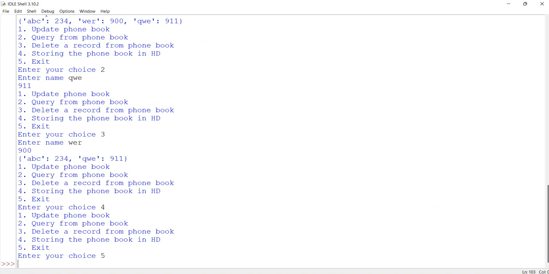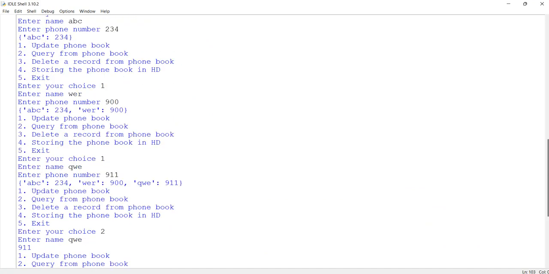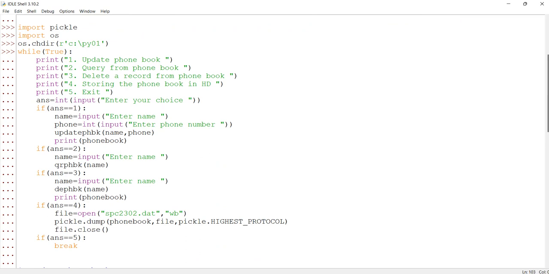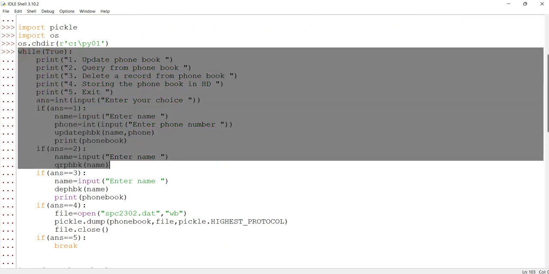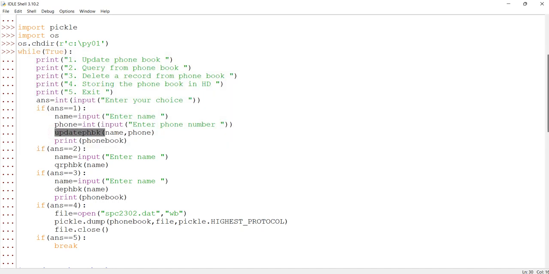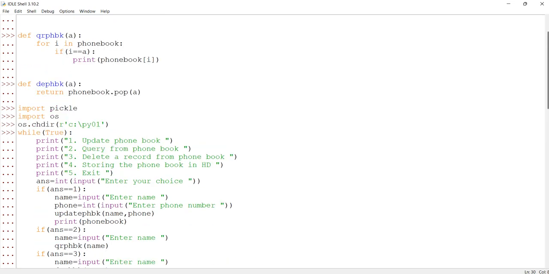So this completes the menu driven program. I hope you have understood, and I'll show you the code slowly by scrolling from the beginning. Here are a few things we have to note down. First, only the menu was given, and in the menu one function was not defined. So slowly we have to define all these functions in the beginning, before we run this menu while loop.